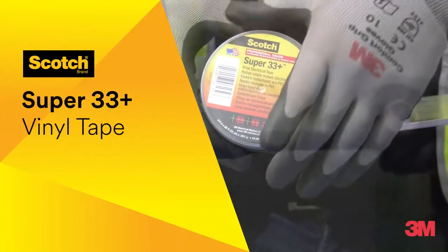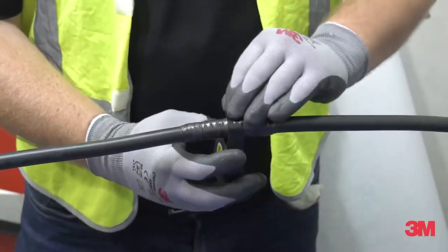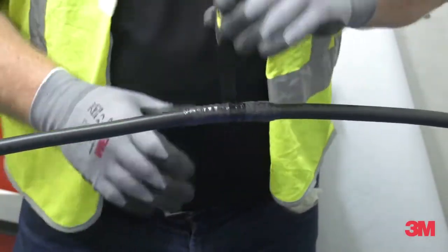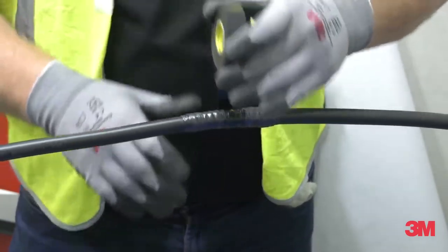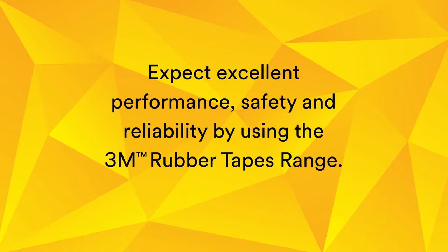Our recommendation is to overwrap rubber tape with Scotch Super 33 Plus vinyl tape. The vinyl tape will not only add to the electrical insulation, but also provide mechanical and abrasion protection for the rubber tape. Expect excellent performance, safety and reliability by using the 3M rubber tapes range.